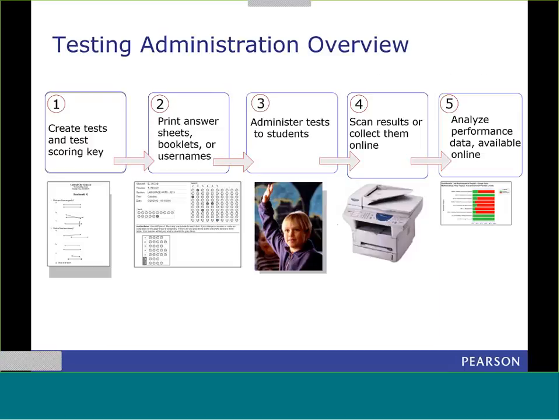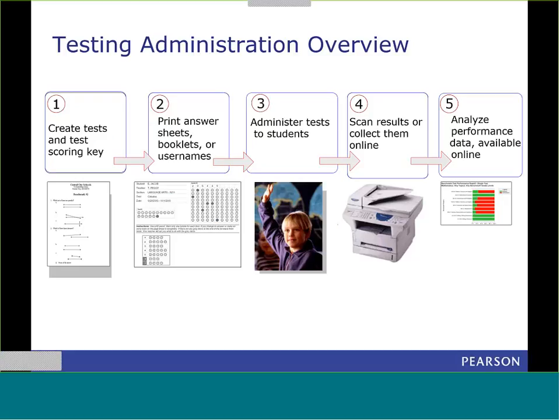So the test administration overview requires basically 5 steps. The first step is where you're going to create the tests and the test score keys and any associated resources to help support the assessment building. And then in the second step, that's when you're going to print answer sheets, maybe test booklets, print out student usernames, and then you're going to administer the test.